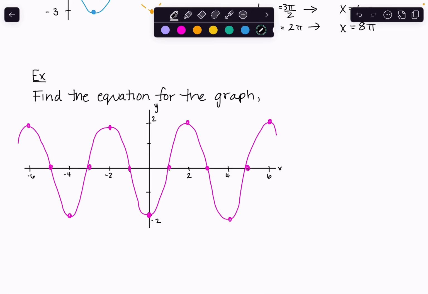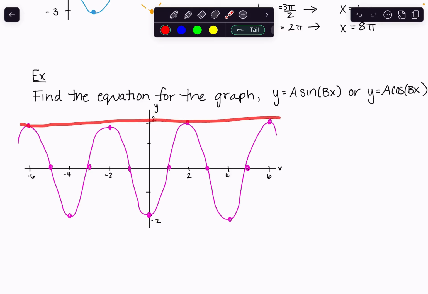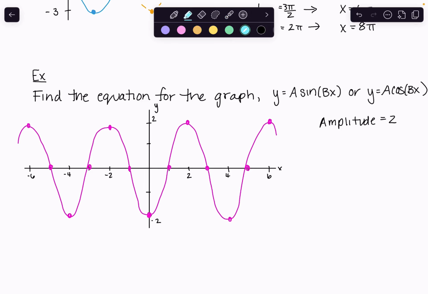Find the equation for the graph where your y is equal to a sine of bx, or your y is equal to a cosine of bx. We're not going to worry about any other transformations. So I have not moved this left and right just yet. So starting out, if I look at what my graph is trapped between, my biggest value is +2 and -2 is my smallest. So my amplitude is definitely 2. I don't know whether it's +2 or negative out front. I need to see if there have been any reflections.